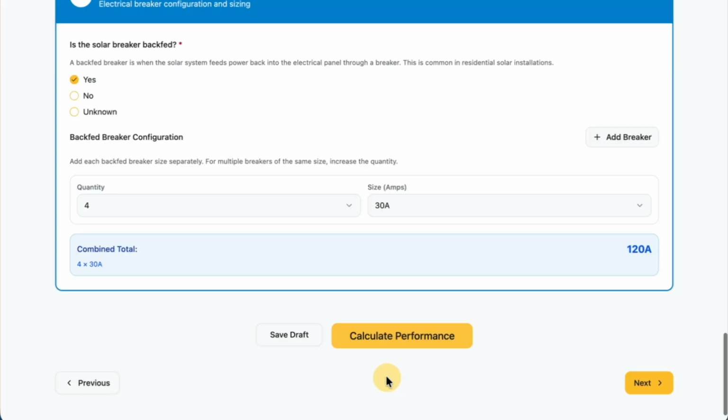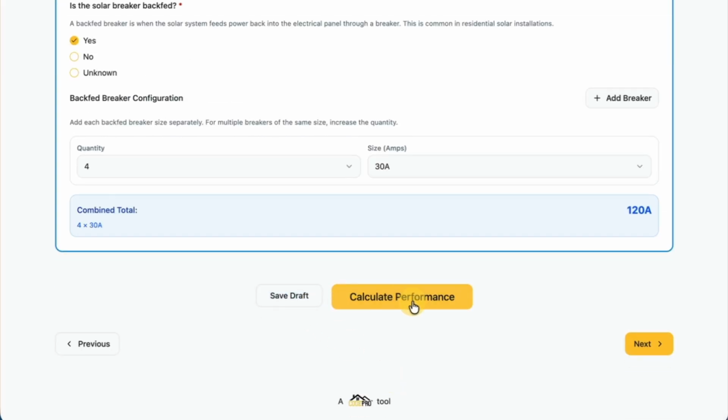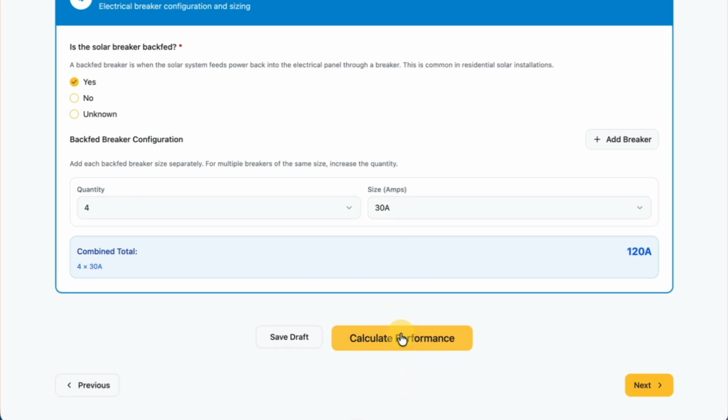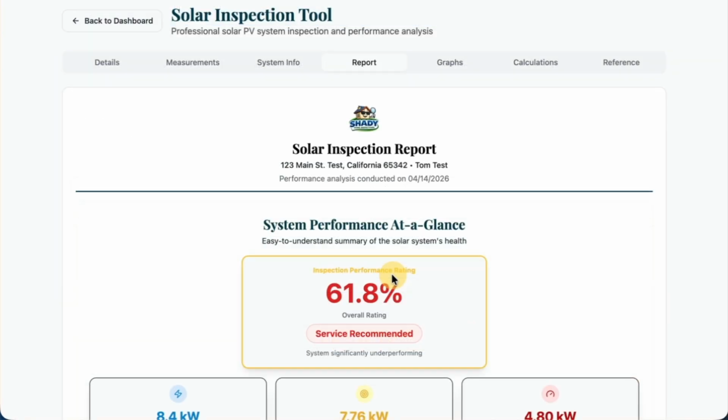Okay, so we can just save a draft here and come back to it, but I would recommend that you calculate performance on site. You can do so in offline mode. It is going to have some limitations, but if you input any information wrong or you did something wrong, you may find that out if you go ahead and calculate performance on site. If you get a weird reading, you may want to go back and double check your work and make sure you gathered the appropriate information. You took the reading from the right place. Always double check. Okay, once we calculate performance, this is what the report is going to look like.